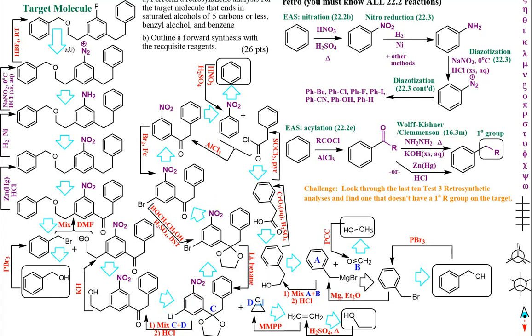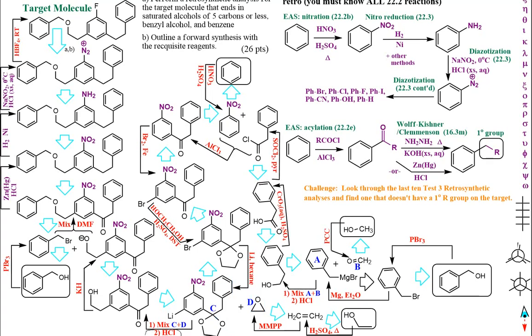which I'm going to mix with D. Did I make D? I can't remember. Let's just make D again. I don't think I did. Let's make D. Take ethanol, react sulfuric acid and heat to dehydrate it to make ethylene. Treat it with a peracid such as monomagnesium perphthalate to create ethylene oxide. That can react with this organolithium, followed by protonation in step 2 to create this alcohol.